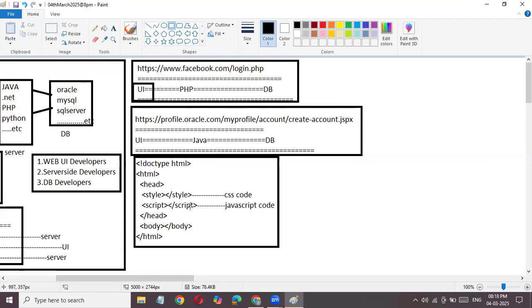Style tag is for CSS, script tag is for JavaScript. This way we can develop our application with our programming, using the style tag and the script tag to develop this type of output.